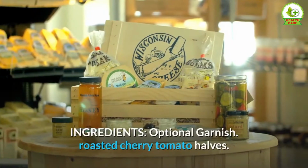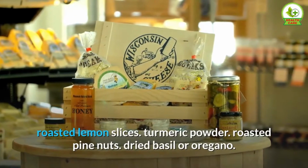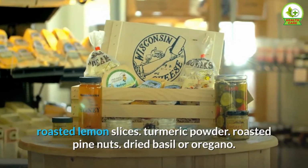Ingredients: optional garnish, roasted cherry tomato halves, roasted lemon slices, turmeric powder, roasted pine nuts, dried basil or oregano.